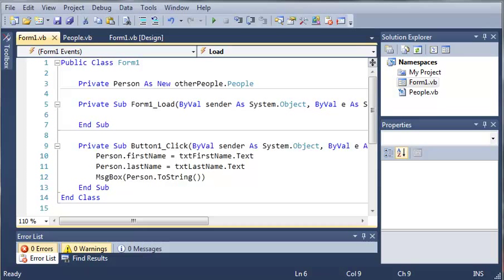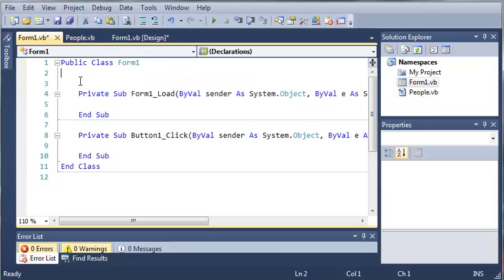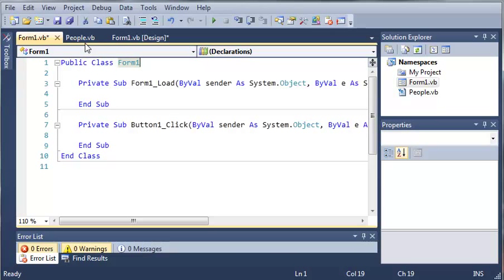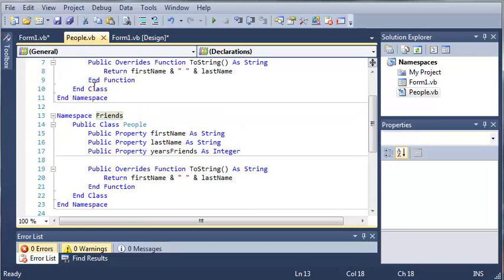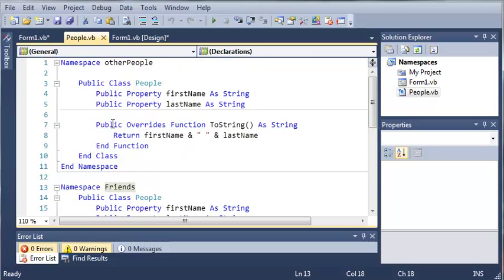And in this tutorial, we're going to be talking about nested namespaces. Now, just like a whole bunch of stuff inside of Visual Basic, you can nest namespaces. So let's go ahead and get rid of this code that we have already added. So we will delete our person. And if you have no clue what this code is, then you might want to go ahead and move back a couple tutorials to see what we're doing.